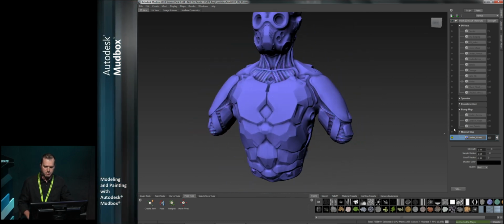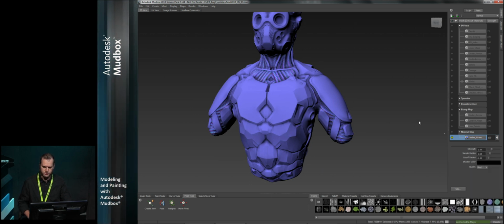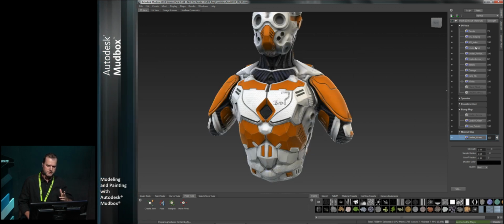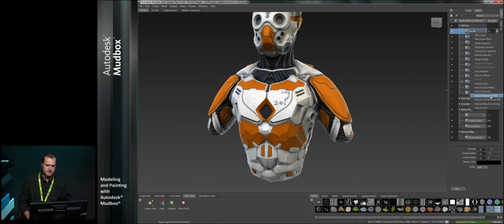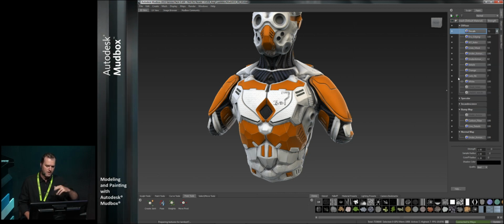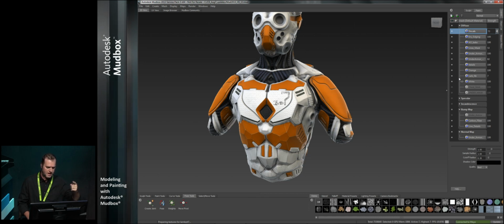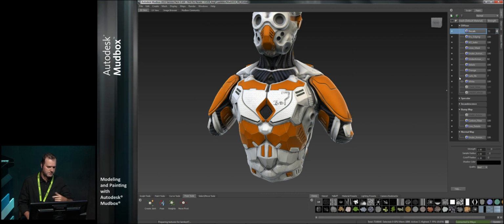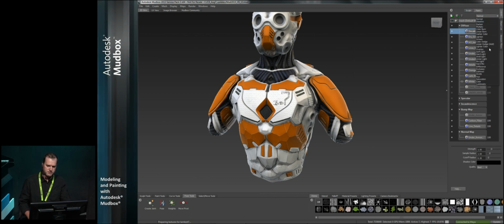Well, now how do I keep blending with that? Well, that's the great thing about Mudbox. If I hit, let's unsolo that. Mudbox has a really tight relationship with Adobe Photoshop. Any of these texture channels I can right click on, and I can say export channel to PSD. So it'll bring the whole channel in a live connection with Photoshop, and I can change things and use all the tools in Photoshop and then have that translate right back into Mudbox and vice versa. So you can think of Mudbox as a 3D extension of Photoshop, or Photoshop as an extension of Mudbox here, which is really nice. And you'll notice that we have all these blending layers here.